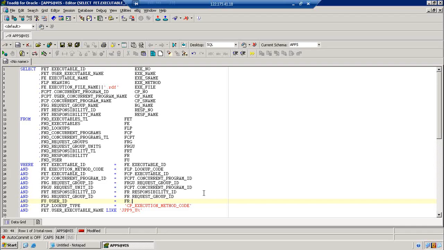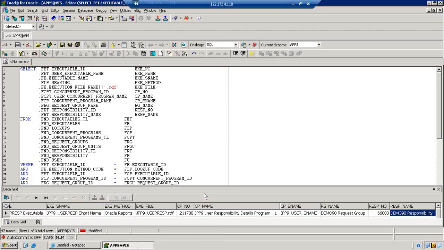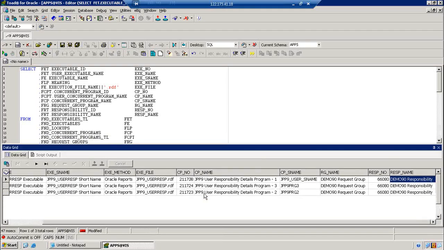FR dot created by. Okay, now execute it. Are there any increased records? No. So our join is correct. If it is not working properly, we find out whether any table is involved. If a table is involved, we can use that table and generate the join. That is also correct.